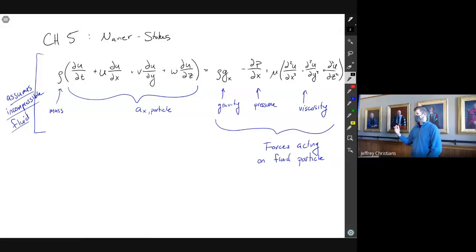And we talked about this: the reason that we went through this and derived it in detail is not because we're going to solve it a whole bunch. We'll do a little bit of that, but primarily because it's worth seeing where this comes from, because this is one of the most important equations in fluids, because this is how we look at fluid flow. How do fluids move if we apply some forces? We have forces on the right-hand side. We have how they move on the left-hand side. So it's a fairly important equation.